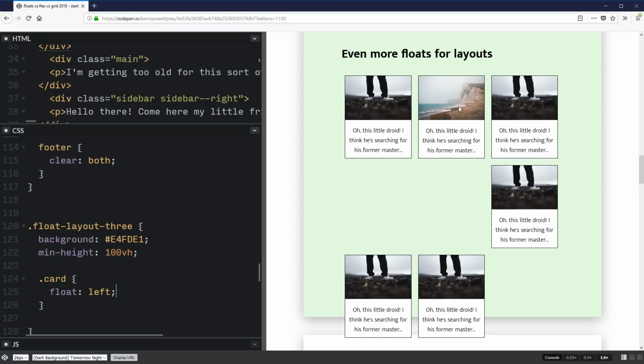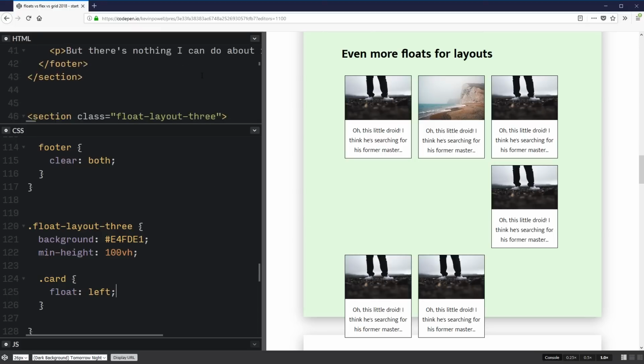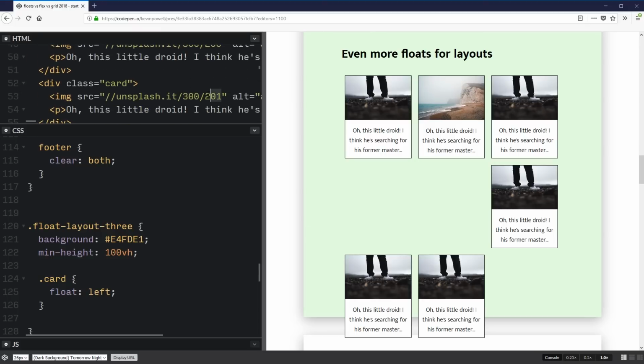The reason for this is this picture is 1 pixel taller than these other pictures. And because it's 1 pixel taller, that means this whole box is 1 pixel longer. It's imperceivable, but it's 1 pixel taller, which means this can wrap into this space. So this is actually the 4th card, and then it's number 5 and 6 falling over here. To make it more obvious what's going on, I'll make this one a lot bigger. Let's just make it a height of like 301.